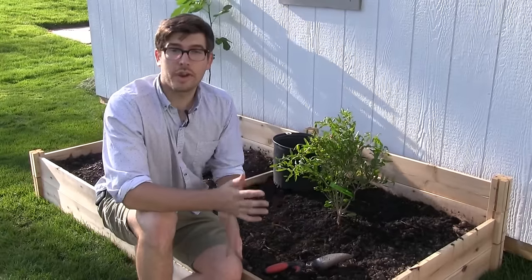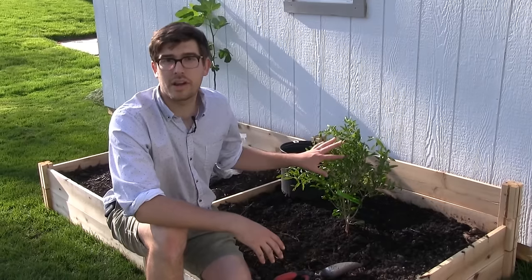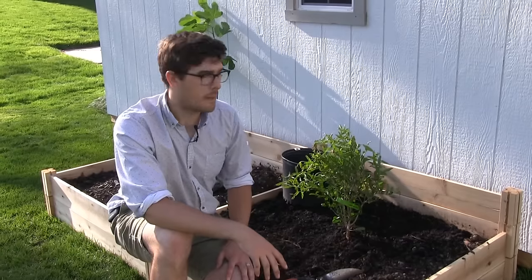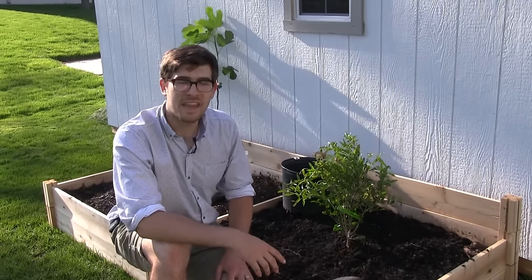Sunlight is equally important. If you don't get at least seven hours of full sun, you'll be out of luck — these plants need all that sun exposure to produce the sugars that help the plant grow and store energy in the roots to survive winter. If you're only getting four or five hours, the plant might not die, but it won't have enough energy stored to come out of dormancy in the spring.